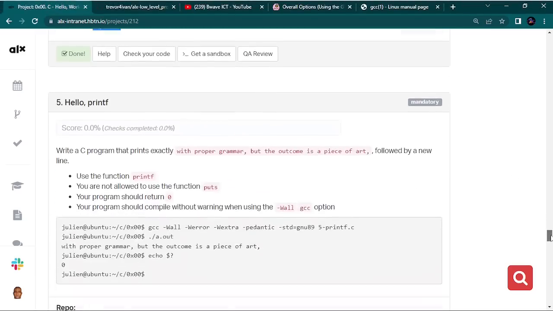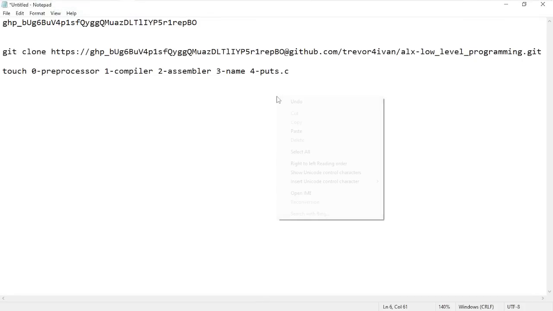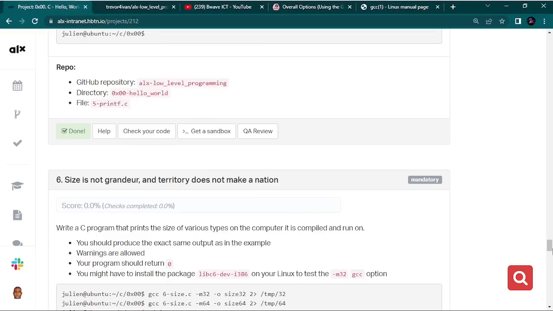So I'm going to do that for all of the mandatory tasks. I'm going to create all the files in one command and then come back to file 6.